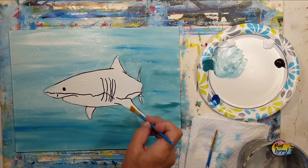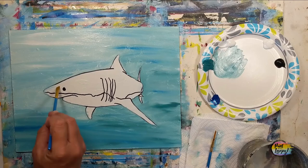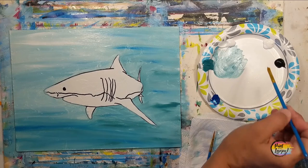Do everything you want to your background and then pause the video and take your progress photo. If you got some background paint on the inside of your shark, just take a clean brush with water and wipe off that pigment on the inside of the shark. Feel free to clean anything you need to, or just let it dry — you can paint right on top of any acrylic paint that got on there.